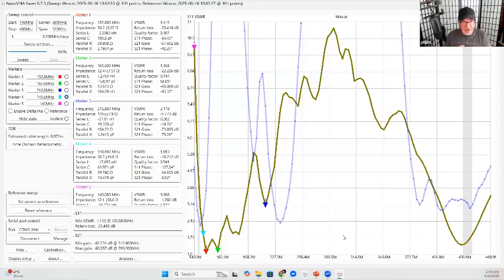So I think that was the main thing I wanted to show. Think about what we just did in the last 15 minutes: downloaded the software, configured the display, set the frequency range we want to test, calibrated the device, saved the calibration. We can then do a single sweep, a continuous sweep, and start to look at the results. We can make changes to the antenna or the feed line, make changes to our setup, and see how the results change.